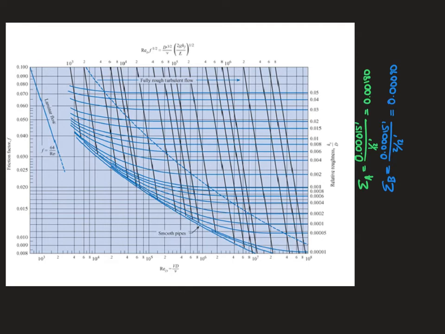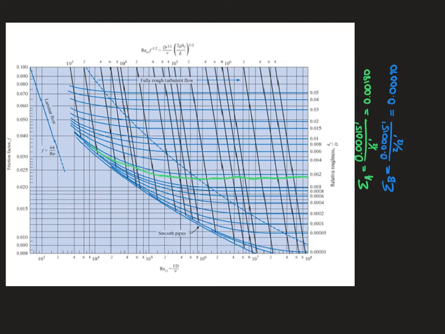So those are our two relative roughnesses, and that part's fairly straightforward. That's one of the nice things about being a type 2 instead of a type 3. Type 3, neither axis is easy. So what we're going to do here is epsilon A, so 0.0018, so 2 zeros and then 1/8, so maybe we're right here, more or less. And so I'm going to trace that line, just so we'll be able to work with that. Now again, it's not going to be perfect. Just do the best you can. Okay, so that's about where we're looking, more or less.